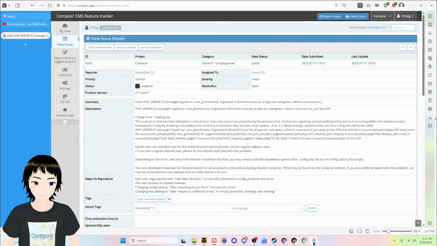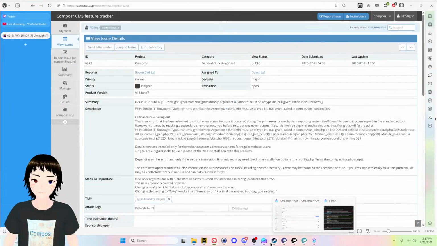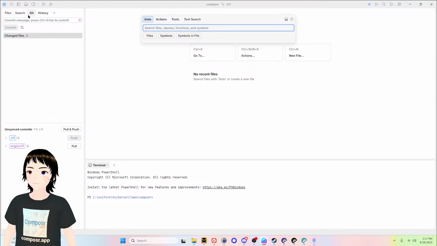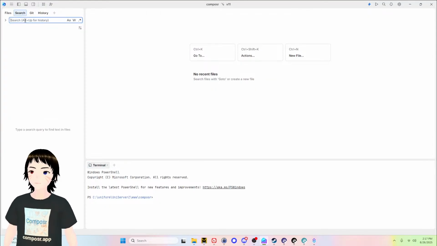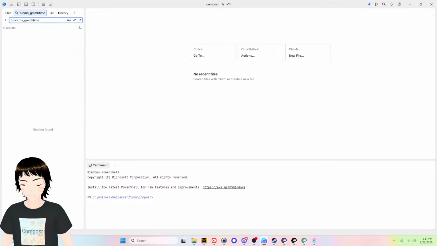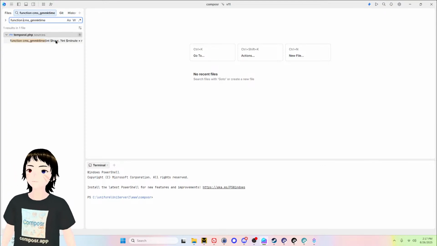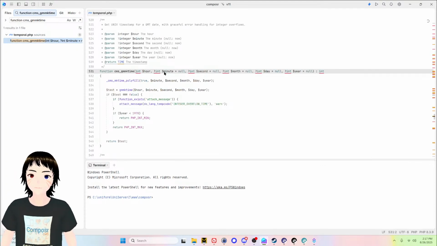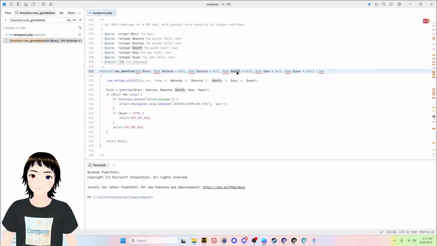Argument 4 month must be a type int null provided. So we're going to go ahead and search for this. This is in temporal. Argument 4 would be month.